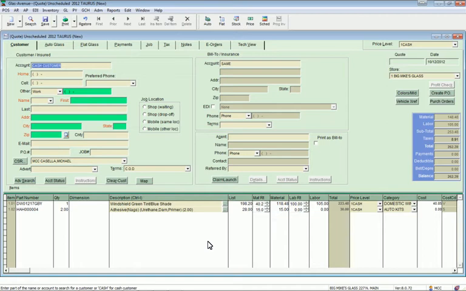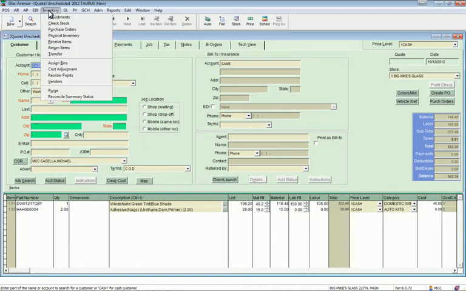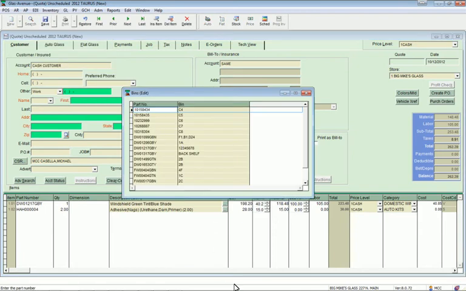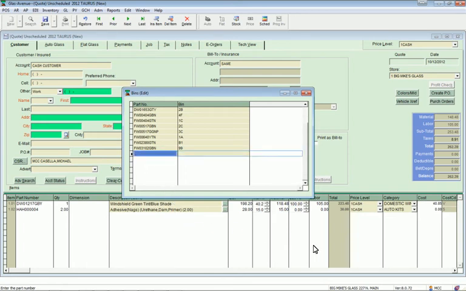So if it's an auto glass part, we're going to go to inventory and we're going to choose the assign bins, and then we're going to just go down to the next available line, click our cursor into that first column there for part number, and as you can see, you would just simply type in the NAGS part number, and then in the bin field, just type in what you want for the bin location. And it's just a text field, so it can be anything that you want it to be. It could be a number, it could be letters, it could just say back shelf, whatever you want. And when you're done, you would just go up to the top and click on the save icon.